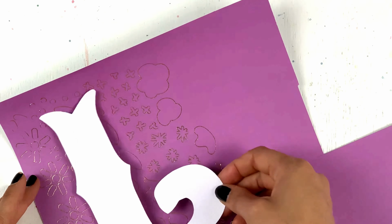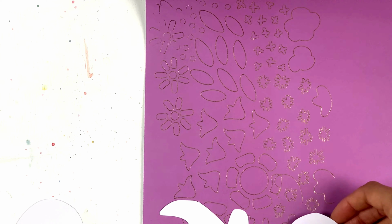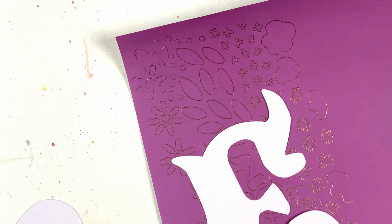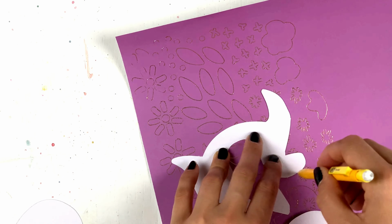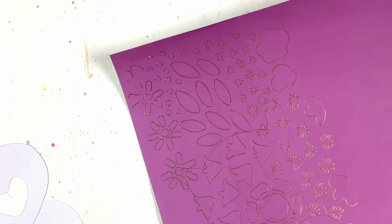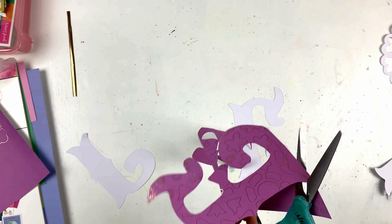So, and then I'm just starting with my first letter. I wanted to write the word love, but in old school letters. So I wanted to do the L first using this purple paper, but then I thought that I would use the letter E to use with that paper.